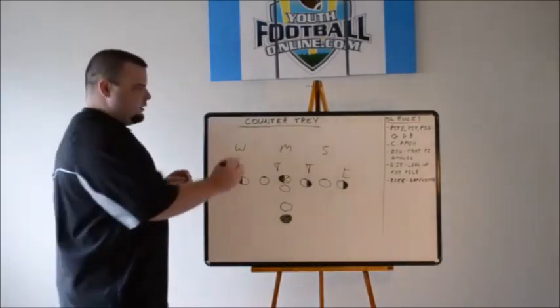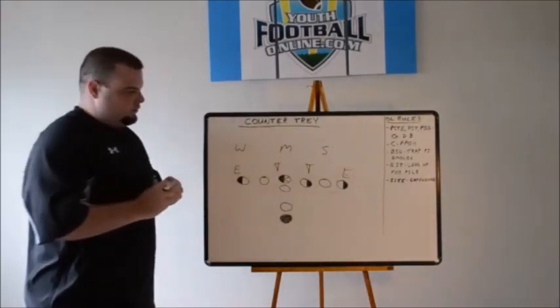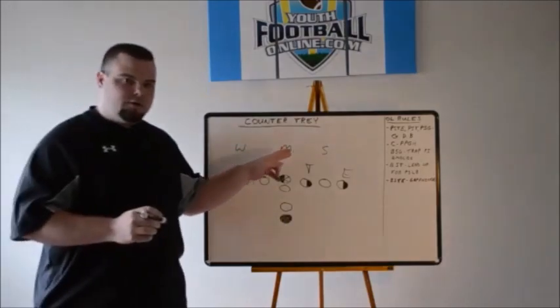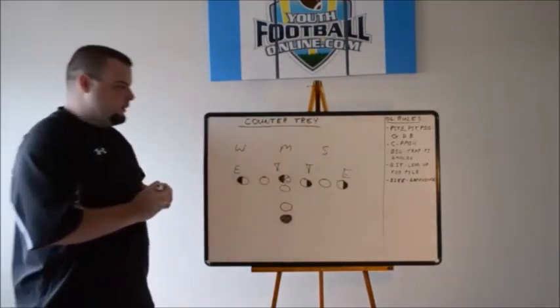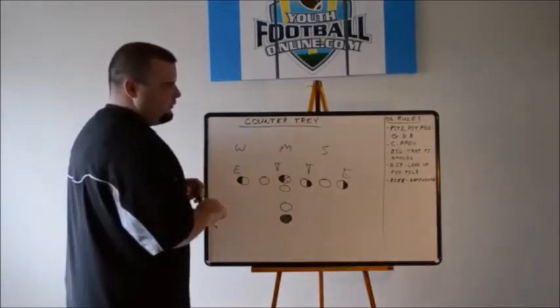Okay? However, if you run counter Trey and you run it successfully, you're going to get a false influence by the linebackers. They're going to go one way while the play is going a different way. Thus, it's a counter play. Okay? Going over the rules for the offensive line.